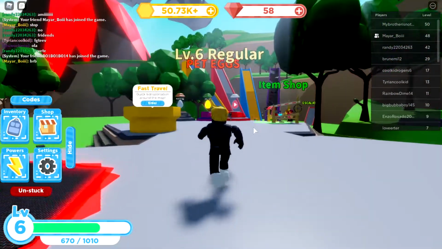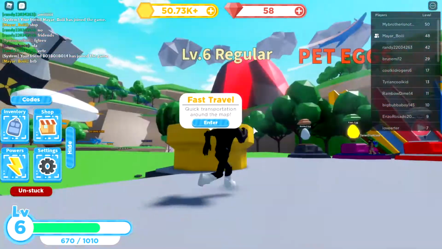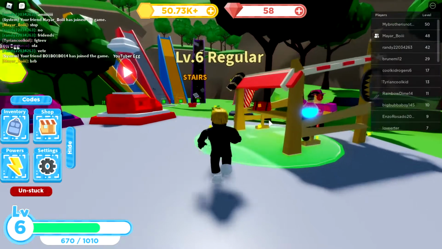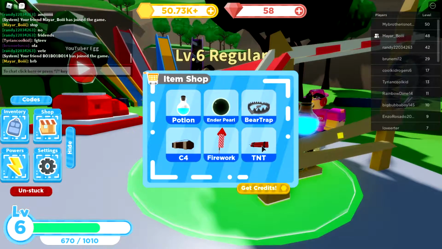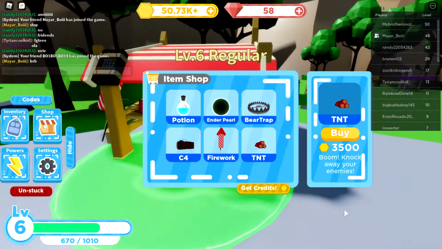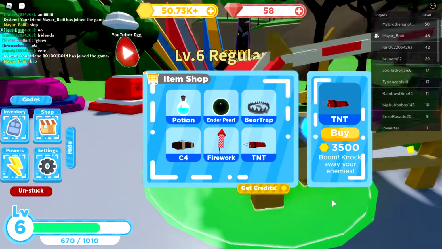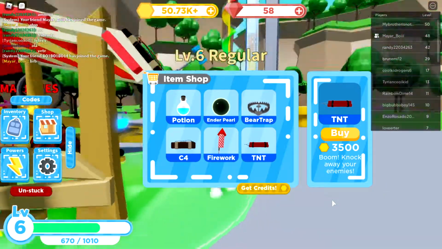Let's have a look at other places. What else is there? You know, let me have a look at the item shop. See if there's anything that's cool. TNT, boom, knock away your enemies. No, I'm about to knock myself out. What about the potion? Oh, it just makes you fast. Oh, yeah, yeah. Rush B. Oh, if you know that reference. Okay, TNT.